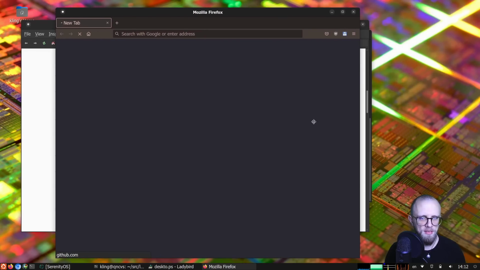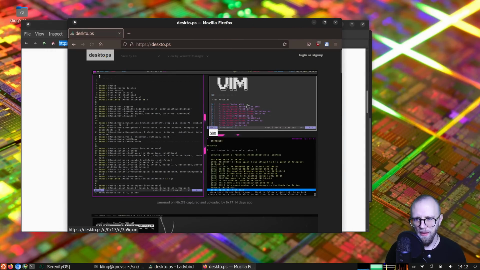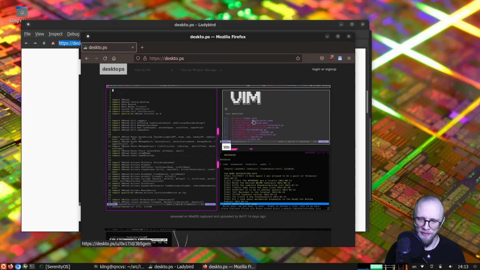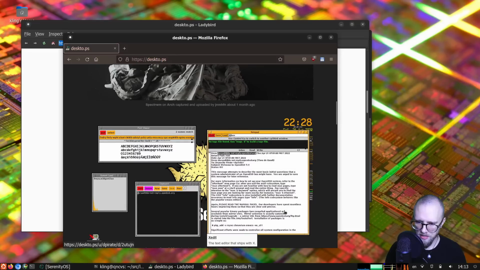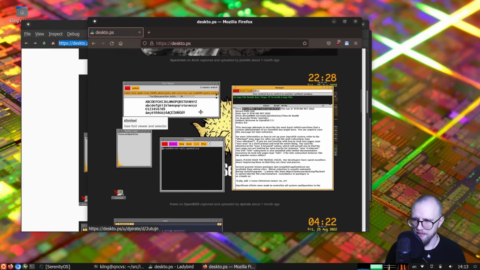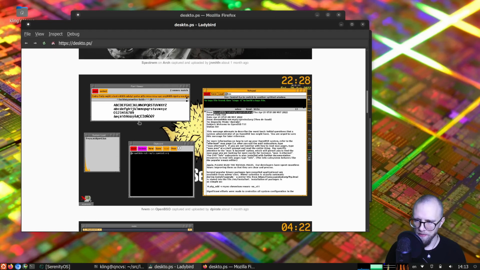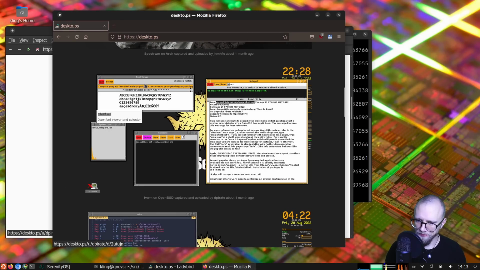So that's what made me want to record a video, because I thought, why don't we try to figure out why they don't work, and then we can make them work somehow. So here's how it's supposed to be. When I'm hovering this window here, it says Vim, a little annotation there. And here's one with a lot more annotations: Xedit, Xclipboard, Xload, Xfontcell, and so on. So we got these little hoverable rectangles, I guess. And yeah, Ladybird is just oblivious to this stuff. So now we get to figure out how it's supposed to work and why it doesn't.